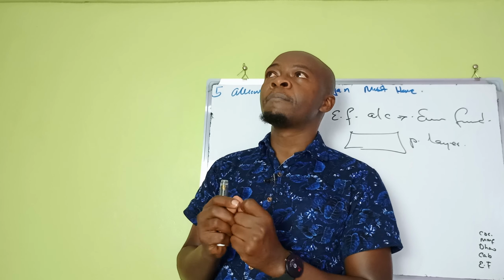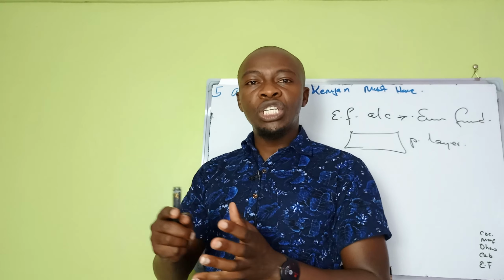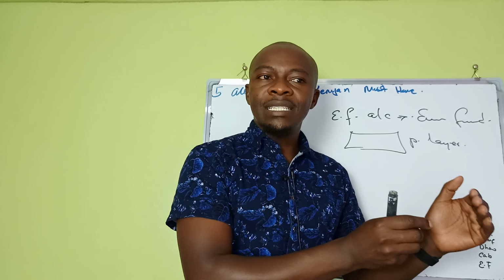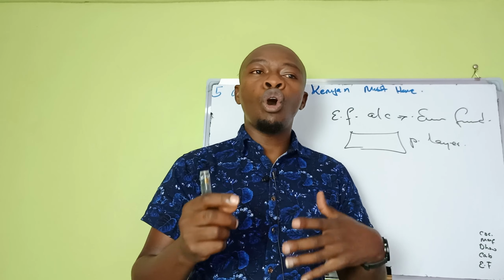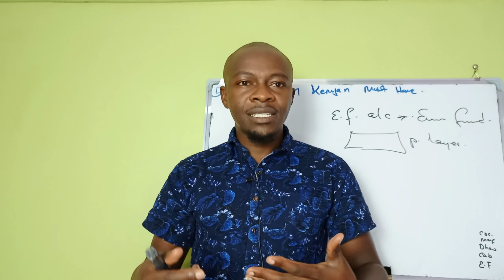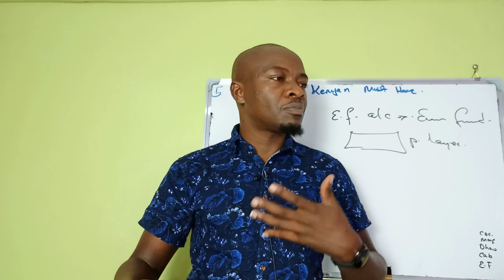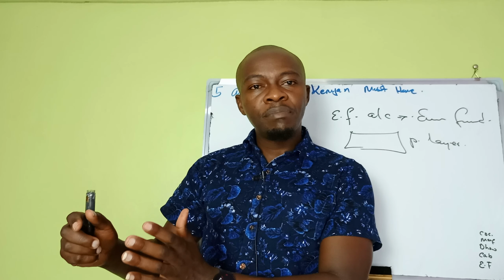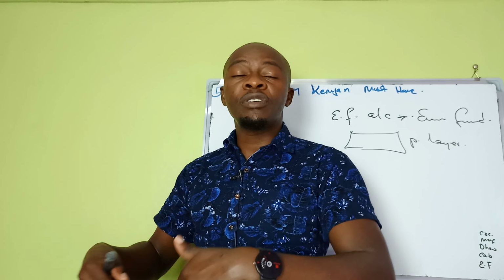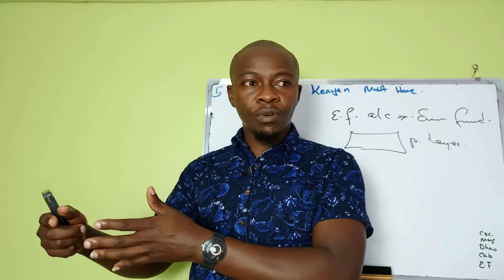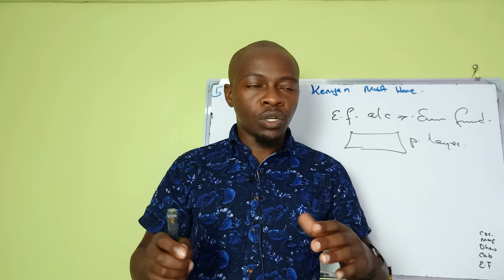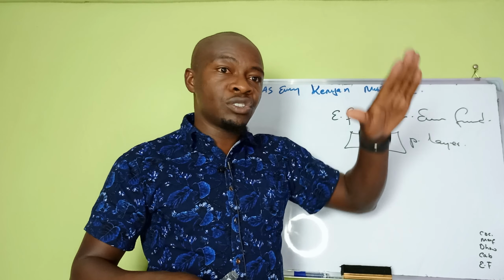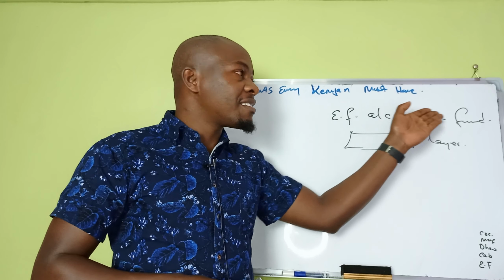From this perspective, I'm going to give this business a particular period of time. Some people say, before starting a business, I'm going to set aside this amount of money to service my own recurrent expenditure: my bills, my transport, my rent, my food, water, and what have you. Then I'm going to give my business a breathability allowance for it to grow and move to the next level. So when you set yourself a protective layer, just in case something bad happens, you have a soft landing. So that is the first account that you have.